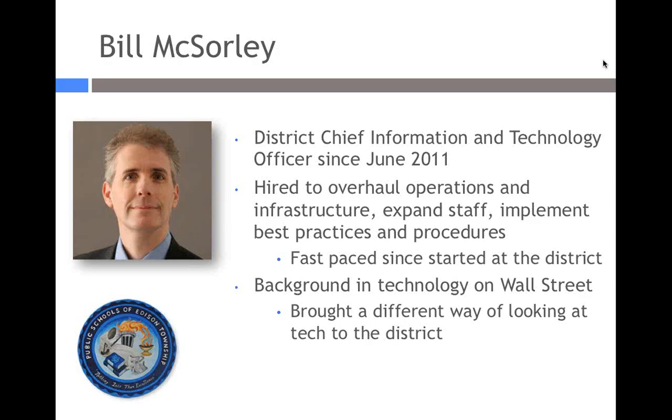The challenge, of course, was bringing all those things I used to do into the public sector with, as I said, a different budgetary mindset. But I think that we've done a pretty good job, all things considered, over the past 18 months. We've turned Edison into one of the showcase districts in the state, quite frankly.